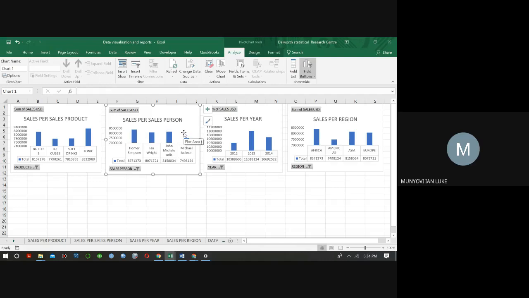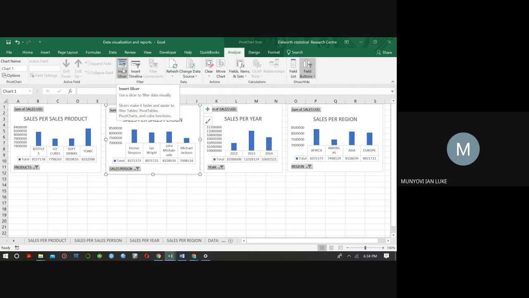After clicking on the chart, you'll go to the Analyze tab up here, and then there's a ribbon called Insert Slicer.